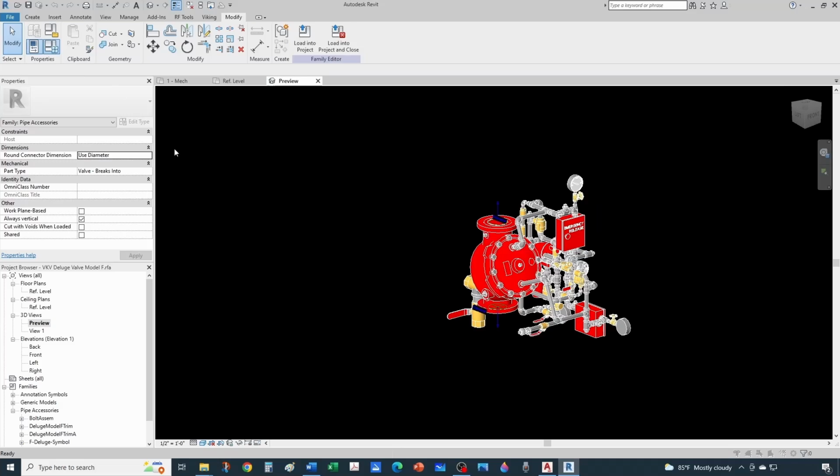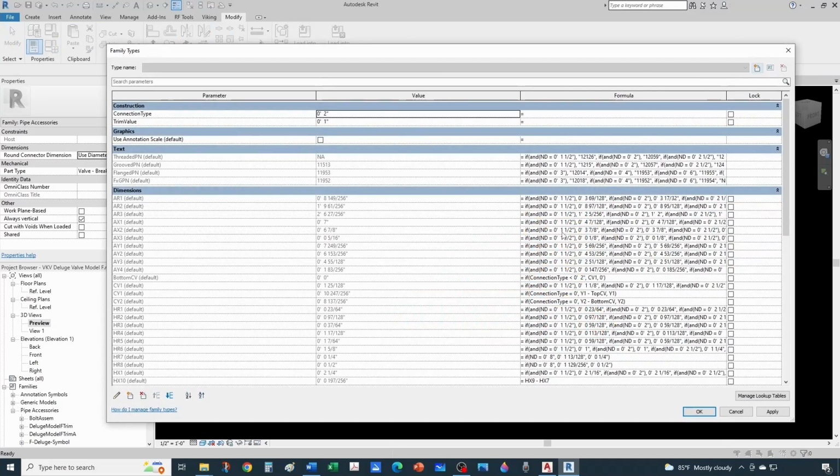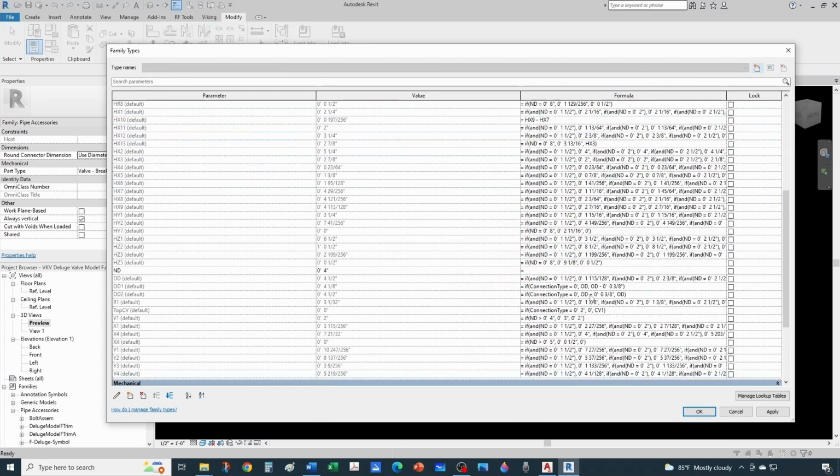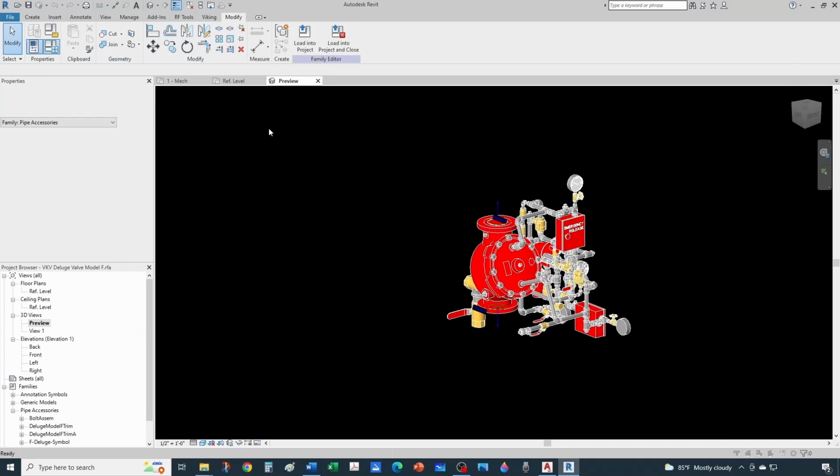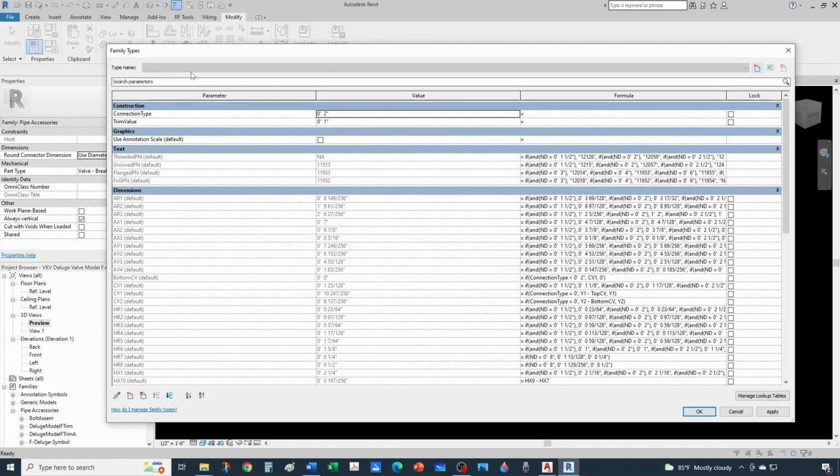And then if I come here, I can see the parameters, and notice that it's a bunch of formulas, and all this is going to be driven by. See, if I come here and I look for the types, I won't see the 3-inch, 4-inch, 6-inch, and all the different sizes, because this is driven by that TXT file that I told you about.